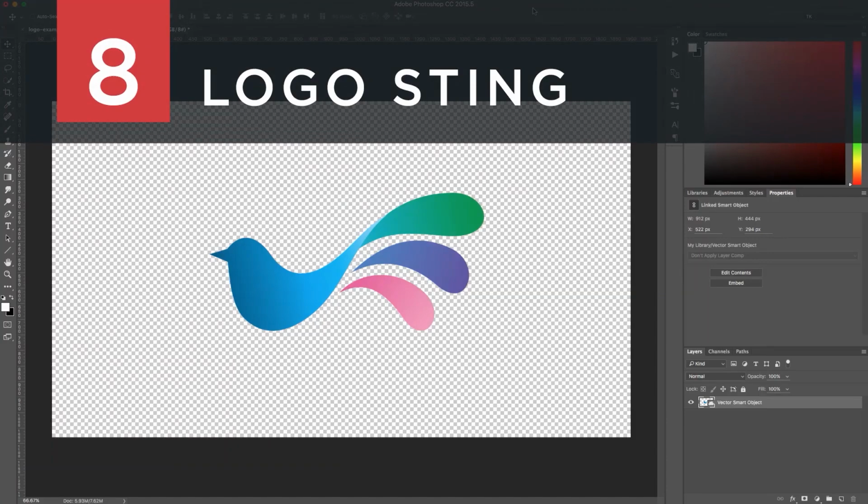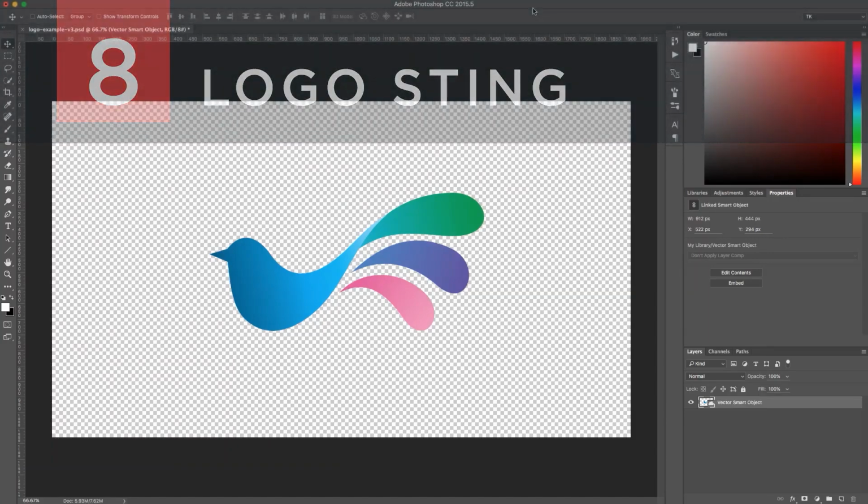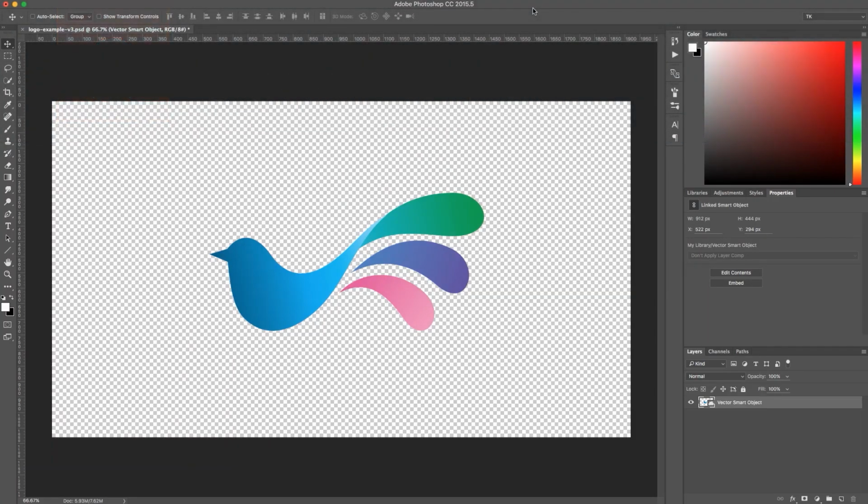In this section, I'm going to go over how to edit the logo sting with your logo or image. And it's a really simple setup. Basically, what we're going to be doing is running the Photoshop action on your logo and then scaling it down and then bringing it into After Effects. And basically, you're done at that point. You can customize a couple things on it, but this one's really simple.